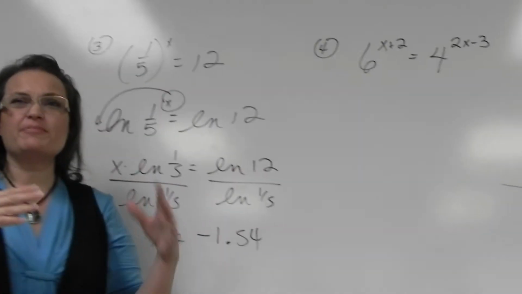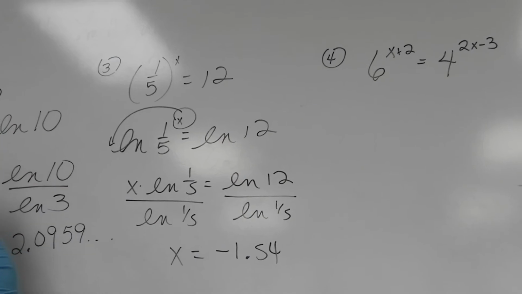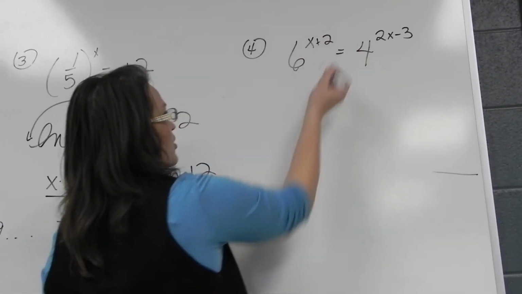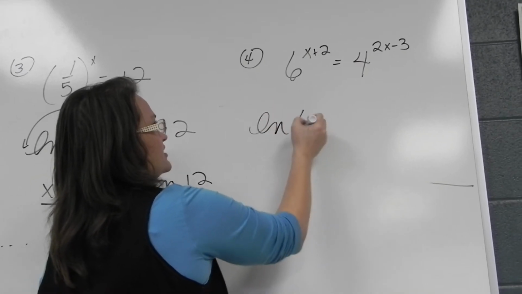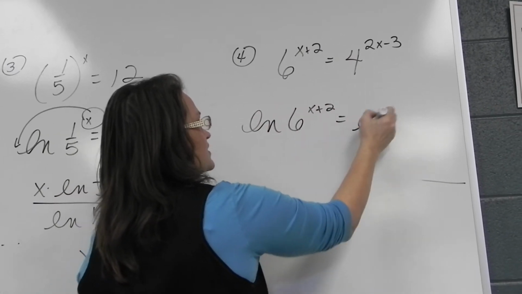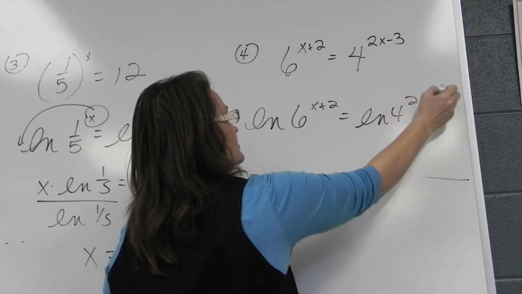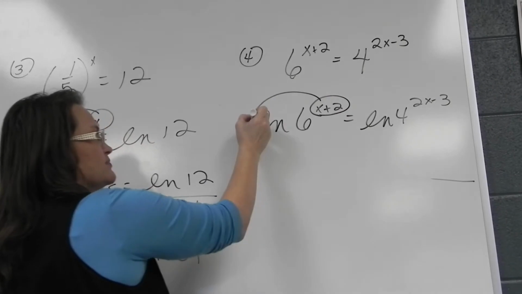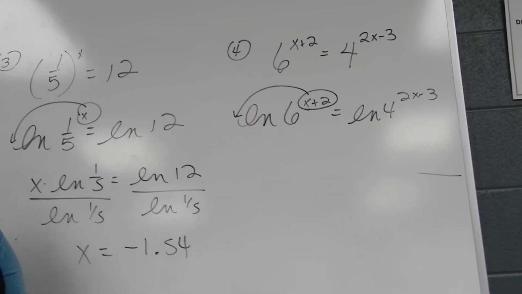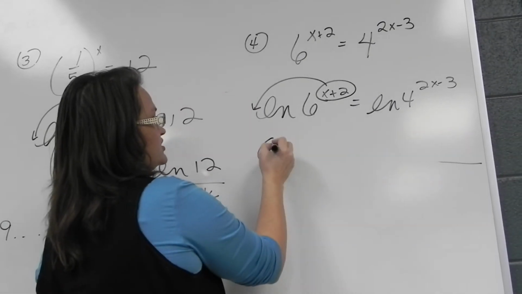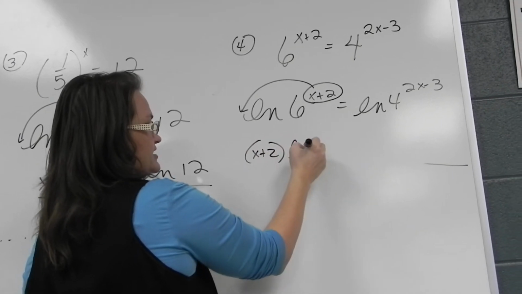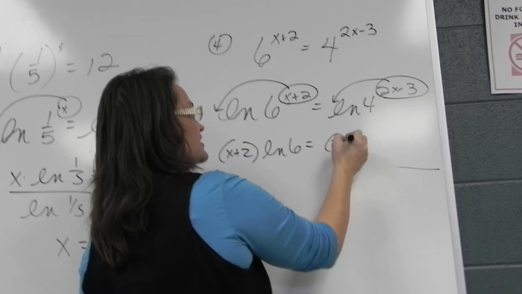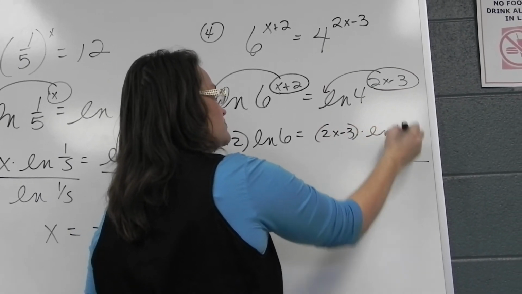Okay, number 4, we're going to step it up a little bit, but it's really nothing new. It's the same concept. It's just a little more of a mess because the exponent has 2 parts to it. So when I take the ln of each side, it makes the exponent, which is now a quantity, come down as a multiplier. Since it's a quantity, x plus 6, I will need to keep that in a parenthesis. So this exponent comes down to x minus 3 times ln 4.